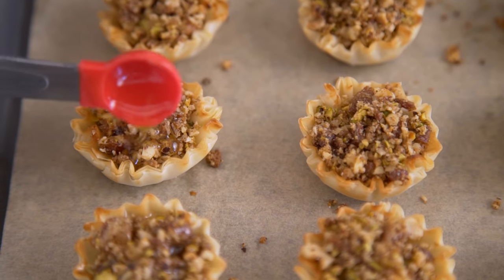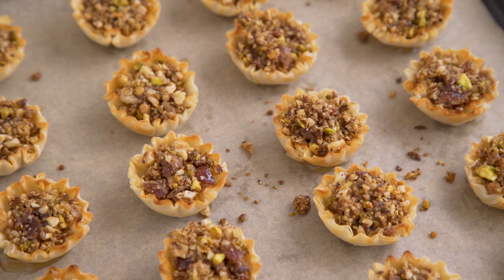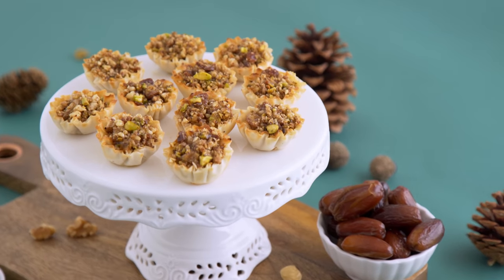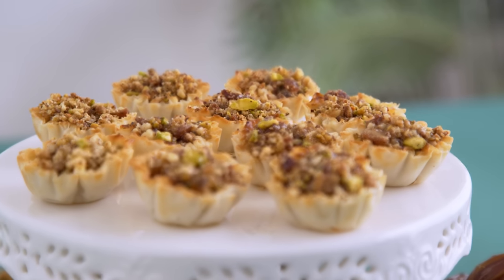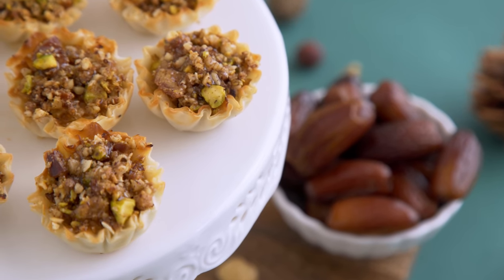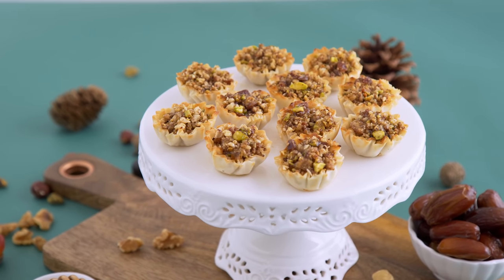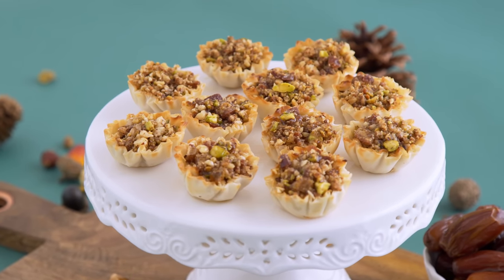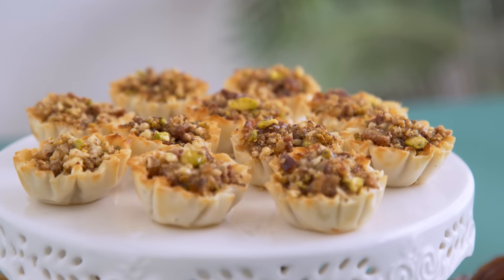All that's left to do is refrigerate — they can go for a few hours or overnight. Wow, these came out better than I could have imagined! They're salty and sweet, and the crispy phyllo dough is so satisfying to bite into with the crunchy nut filling. The dates and syrup add just enough sweetness, and the natural sweetness from the dates allows us to cut down on added sugar overall. Sometimes regular baklava is overloaded with syrup, but these were just right — light and delicious. These little bites remind me of childhood, because my family always had dates around and baklava was one of our favorite holiday desserts.